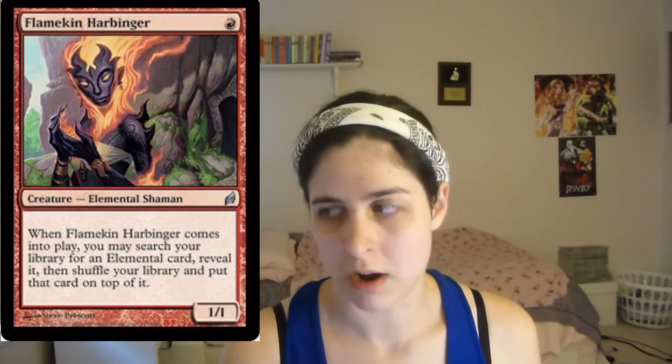Okay, then we have Flamekin Harbinger, and this is a card that I don't think a lot of people know about because not a lot of people play elementals. Let me tell you, Horde of Notions is really sweet. When Paul frames his elementals deck, we're going to do a deck tech on it. He just needs to put more money into that deck and make it way better, but it's 5-color Horde of Notions and it's really sweet.